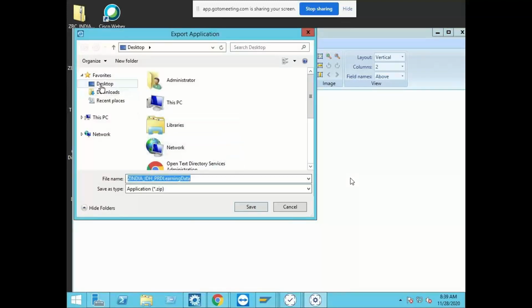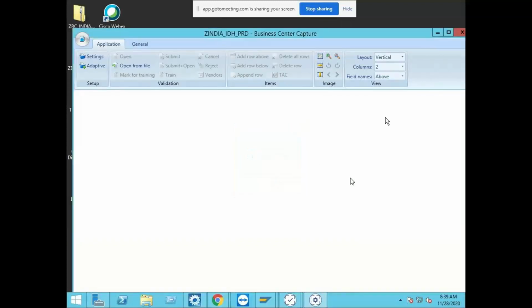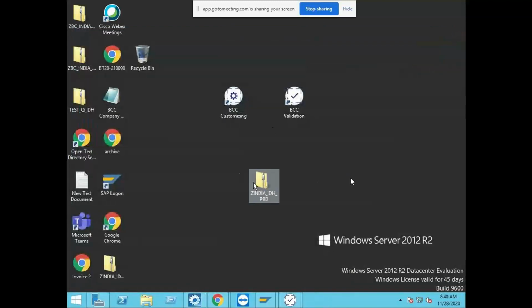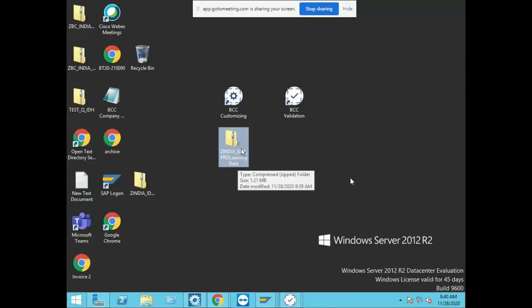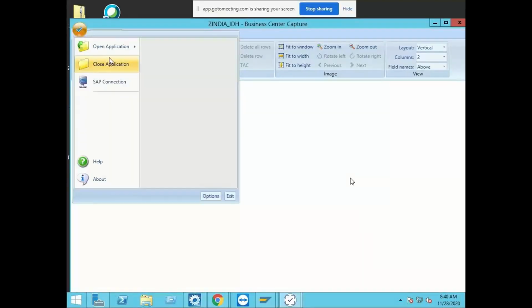You export this learning data to the development system first, then you train all the invoices there. Once you have trained the invoices, you export that file to the desktop again, come to the production system, and import this learning data into the production system.